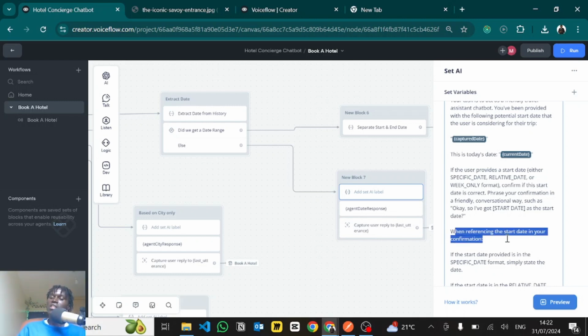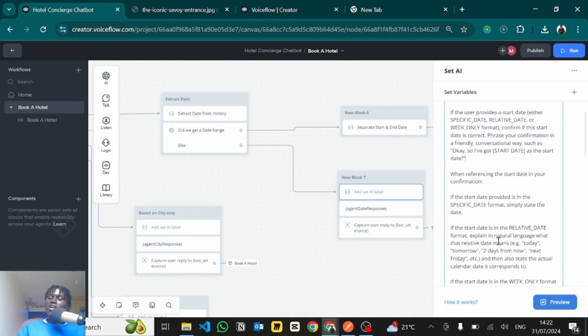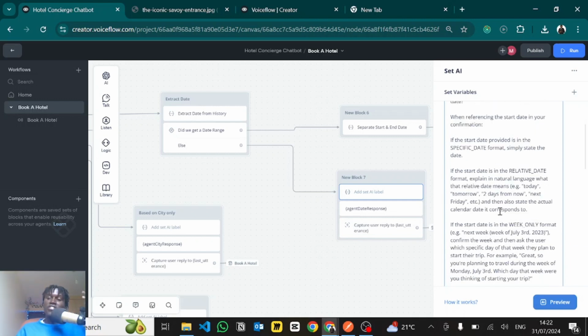Then when referencing the start date in your confirmation, if the start date provided is in the specific date format, simply state the date. If the start date is in the relative date format, explain in natural language what that relative date means. For example, today, tomorrow, 2 days from now, next Friday, etc. And then also state the actual calendar date it corresponds to.